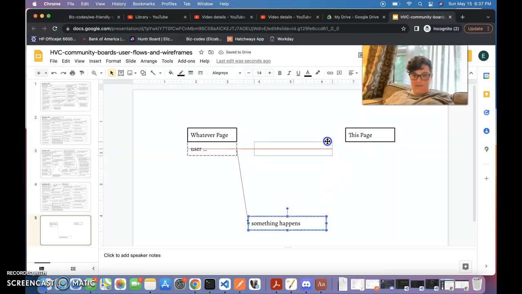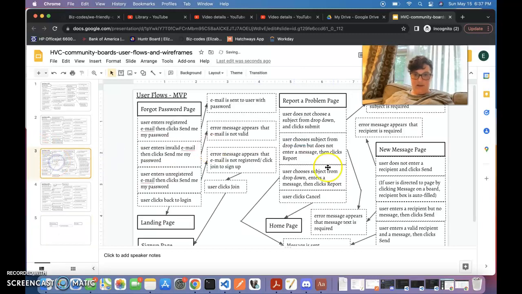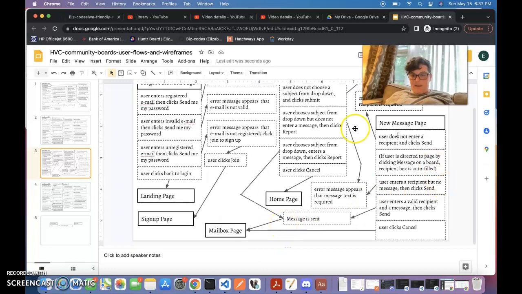And in some cases you can see that I was in a tighter spot, and if I had just tried to draw the line from here to here, it would have gone through all these other boxes. So I just used the regular line, and I started the line here, you know, and made it go.